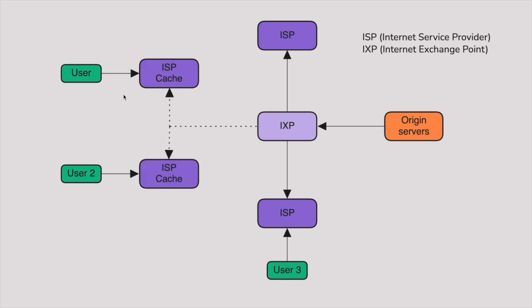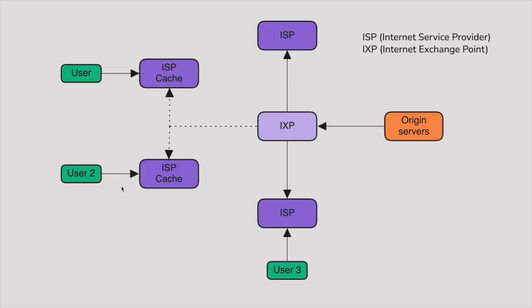So step number one, we would want to push the content to the IXPs, so it's closer to all the internet service providers and everyone who is responsible for streaming this video. And if you want to get it even closer to the customer, then we can work with specific internet service providers to make sure that a copy of that content is located in the ISP, and service providers can just serve the content directly from the cache from the specific data center.